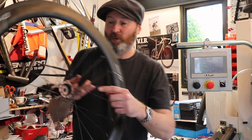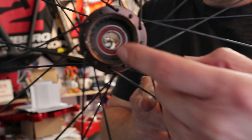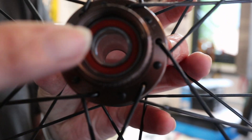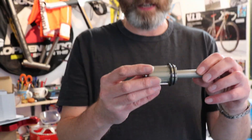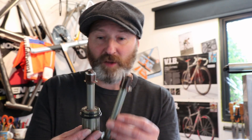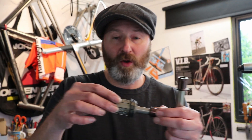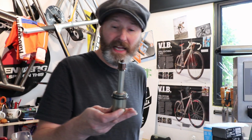The rear wheel when you've unpacked it will look like this. You'll see here the drive ring — this is the ratchet ring that engages the drive — and the other side where you mount your disc rotor if you're using disc brakes. Again there's no axle in there. This is a quick release road 130 axle, and it doesn't matter if it's a thru axle — that's the thru axle version, and that would just be inserted in there. So this is all loose, and there are two important things to notice about your axle before you insert it.